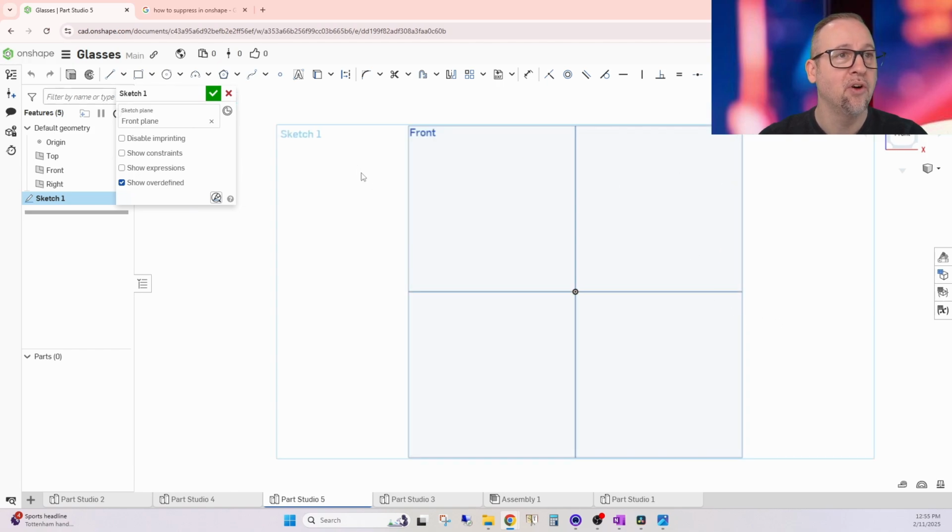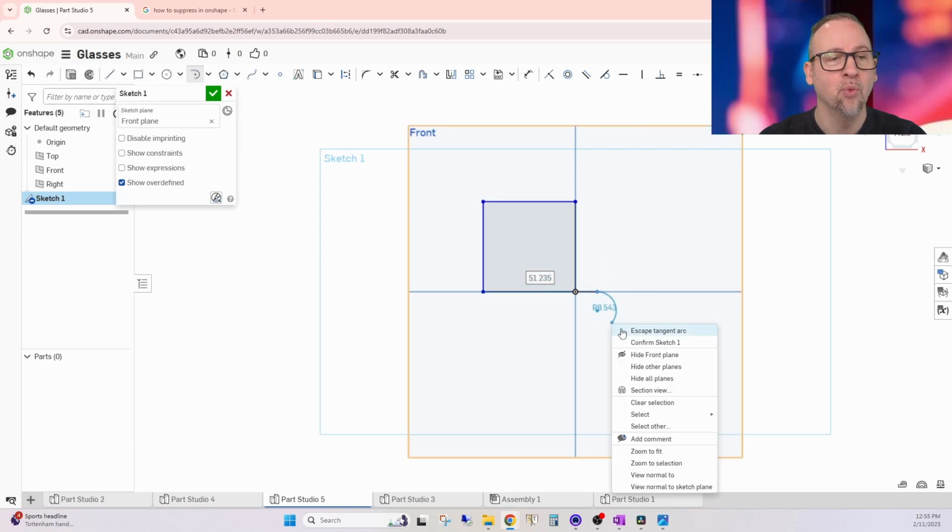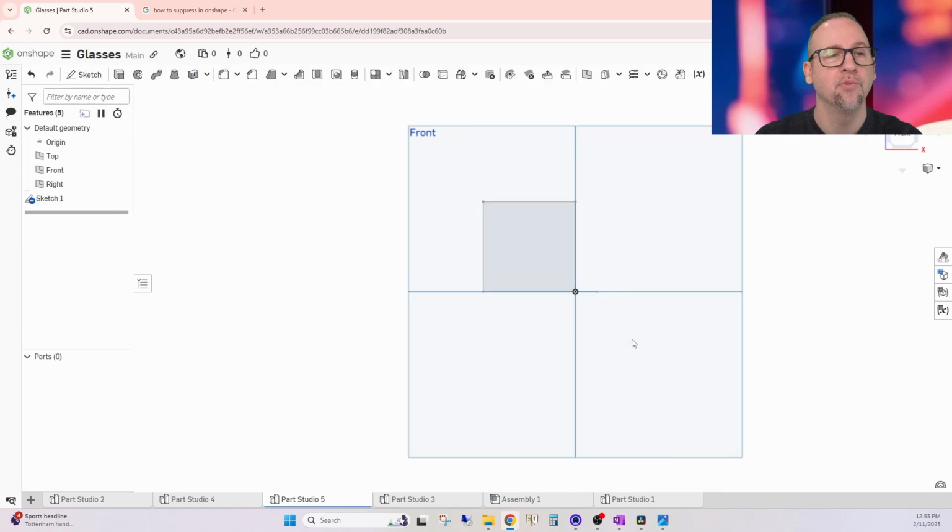Now a new box has opened up, and I can see many different things inside of here. Let's walk through what each one does. Right now we have a line. If we want to create a line, it sticks to its previous one, and we could build a simple box. To end this, we would right click and hit confirm sketch, or right click and escape out of the sketch. So it just knocked me out of it.